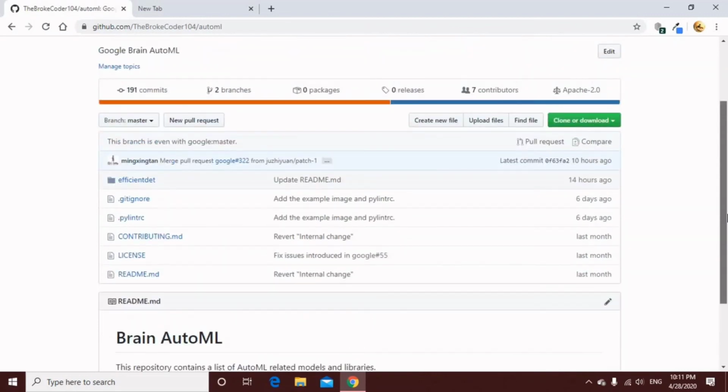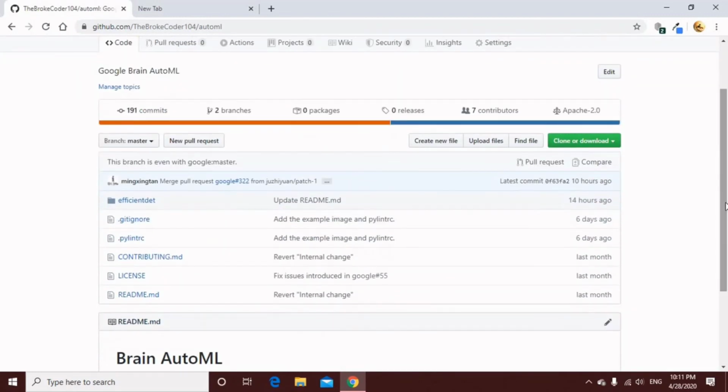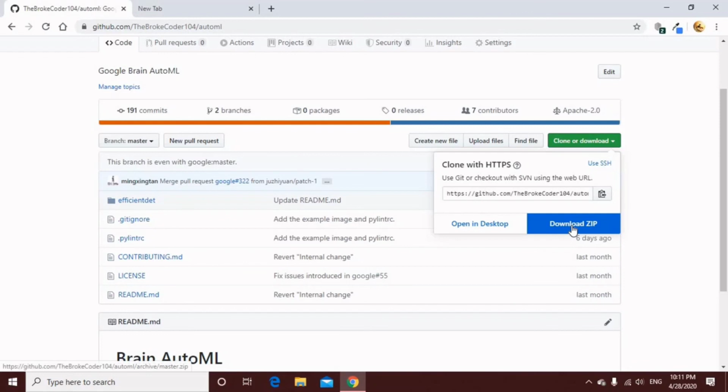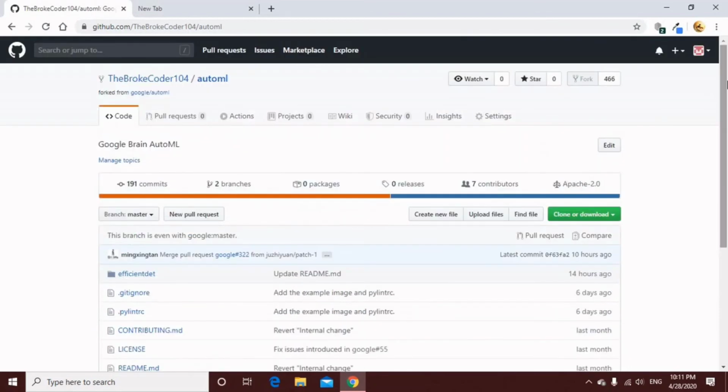Now I have this repository all to myself, and I can download it, I can edit it, and if you want to download whatever repository you have onto your system, all you need to do is go here, download zip, and it will be downloaded as a zip file. And a much more elegant way to download will be discussed in the next video, because we kind of passed the 10-minute time limit.